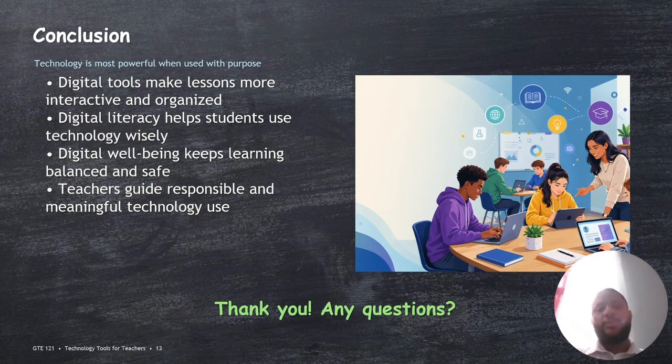In conclusion, technology tools such as Google Classroom, Kahoot, Nearpod, and Edmodo can improve teaching and learning when they are used with clear purpose. They support engagement, organization, feedback, and collaboration. At the same time, teachers must teach digital literacy and promote digital well-being so students can use technology safely, responsibly, and effectively.